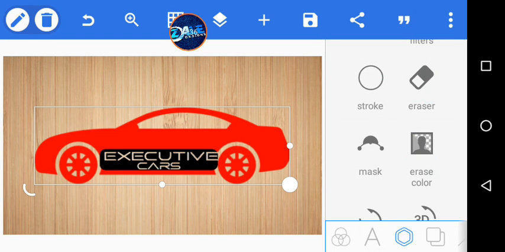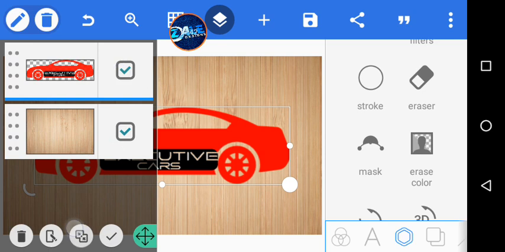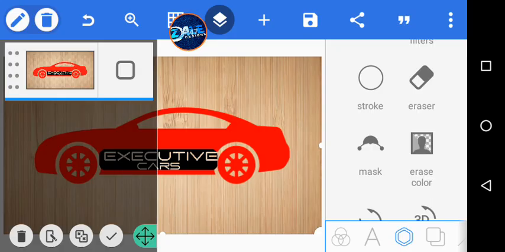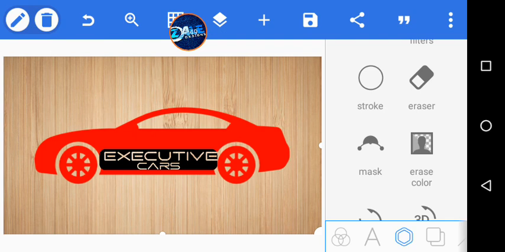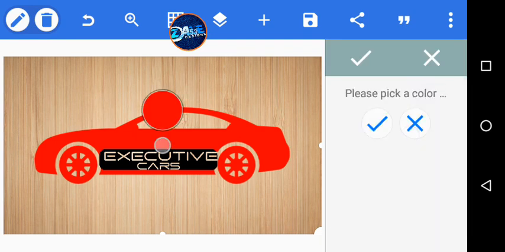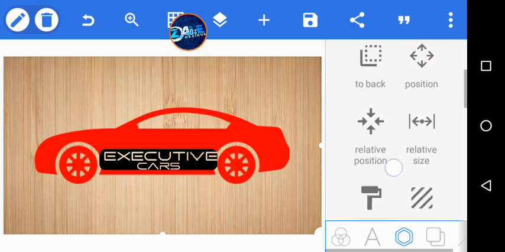The next one I want to be doing also, let's mask this all together now. We'll click this, let's add the wood to this. So we've masked that all together, and let's also head over to erase color. Right, so let's choose black, let's erase the black away. Now okay, the black has also been erased away, but let's wait for that. We're going to do that a little bit later.